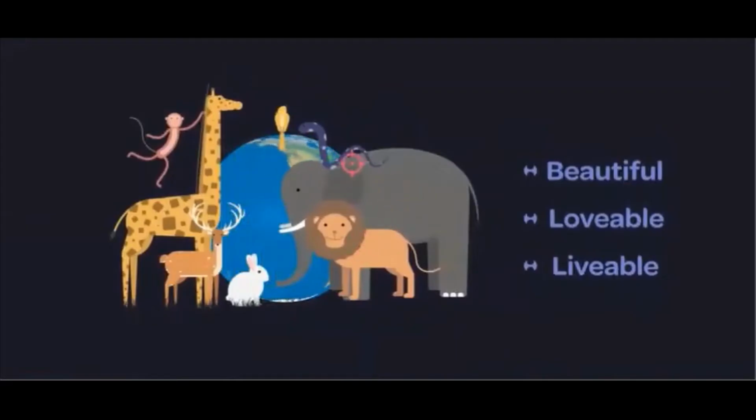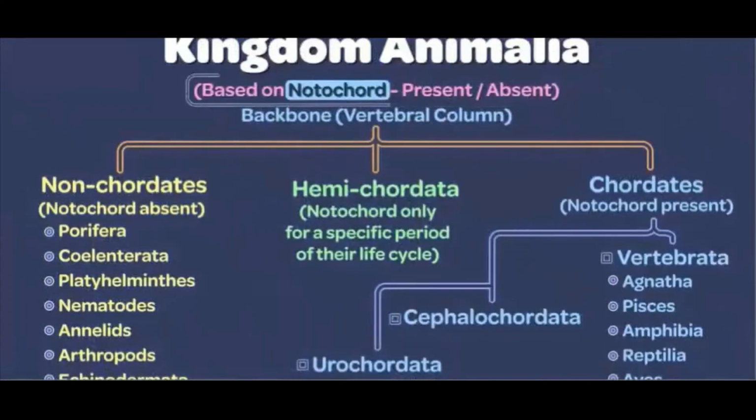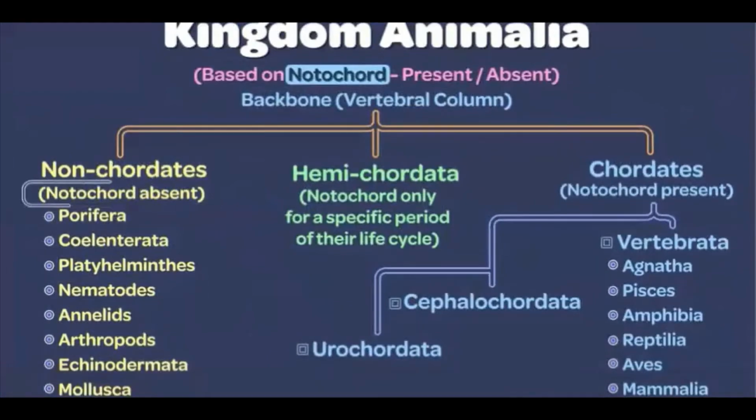There are so many animals inhabiting Earth that studying them individually gets very tedious. Hence, in order to simplify our studies, we classify them based on certain characters. This chart tells us the classification system based on the presence or the absence of the notochord. We know that non-chordates are animals without a notochord and have a few more related features. We have already looked at each phylum from this category.